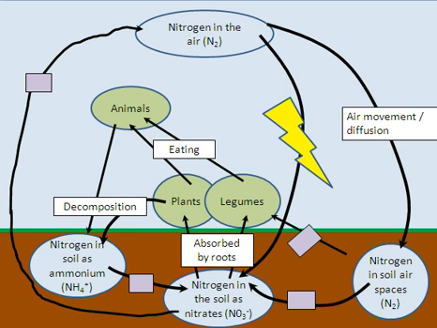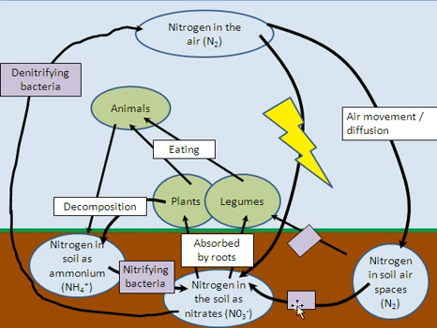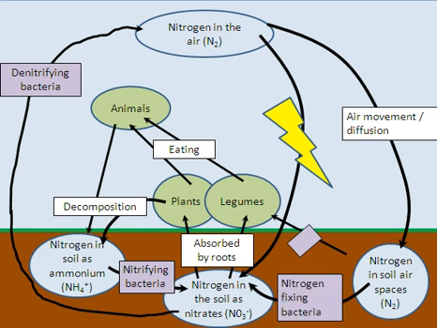That's fairly straightforward. The tricky bit is always getting the bacteria in the right places. Denitrifying bacteria remove nitrates — there's an arrow going from nitrates in the soil to nitrogen in the air, so that's denitrifying bacteria. Then, making nitrates from ammonium ions is the nitrifying bacteria. Finally, nitrates being made directly from nitrogen in the air spaces, and nitrogen being incorporated into plants by bacteria, are both nitrogen-fixing bacteria.